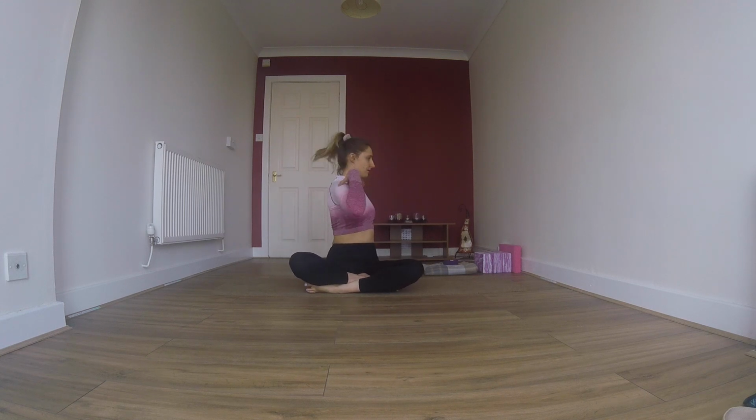So taking a deep inhale, and then we begin, start to move from left to right, option to move the head, or keep still on a focus point. And we introduce a rhythmic breath. So we go, using a sharp inhale and exhale to move the body. Finishing in 3, 2, and 1.